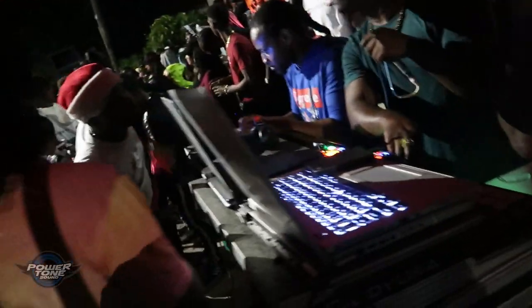Annual bike party, bike show. Year to year thing, you don't know. Powertone in control. Supreme sound. Never seen nothing like this anywhere in Jamaica. Best Christmas party ever. No, nothing to compare. No disputing about that.